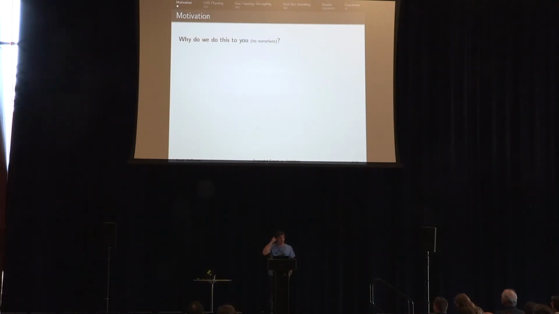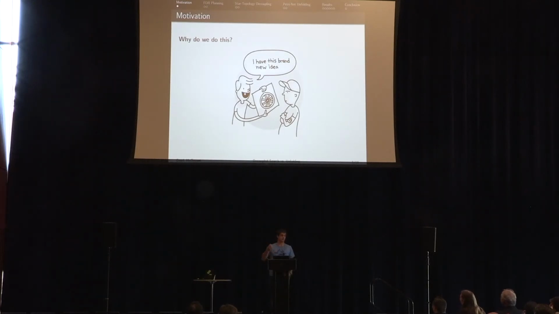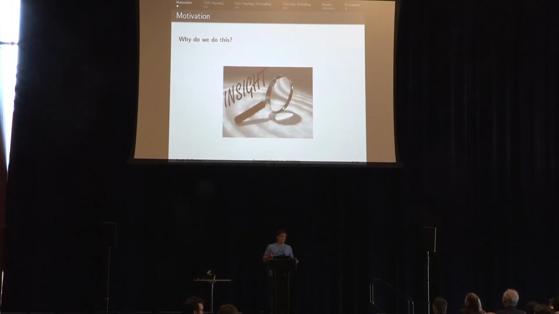So why do we do this? First of all, you come up with a new idea, and the question is, has someone else invented this before or not, right? And as we will see later, decoupled search and Petri net unfolding are techniques that behave very similarly in certain scenarios. So the question is really, do we do the same or not? The second, obviously, is really gaining new insights by understanding why decoupled search works well, why in some cases it works less well than unfolding, and the other way around.